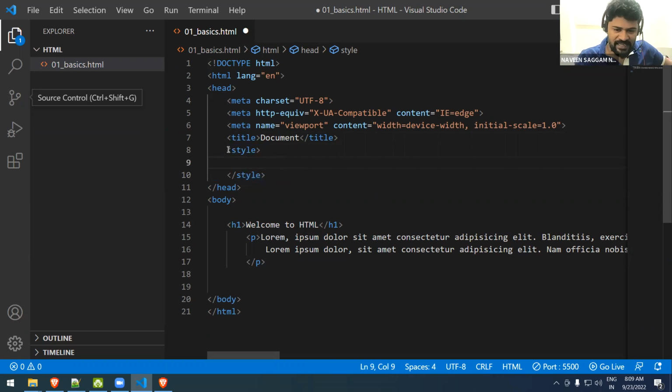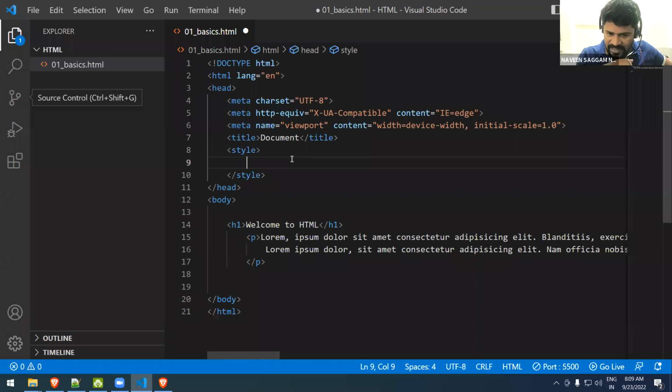You can write CSS code directly inside the HTML. It's actually not a good practice to write CSS inside HTML. You should write a separate CSS file, but that level of CSS we have not learned. So basically, there is a provision to write a style tag in which you can write CSS directly into the HTML.